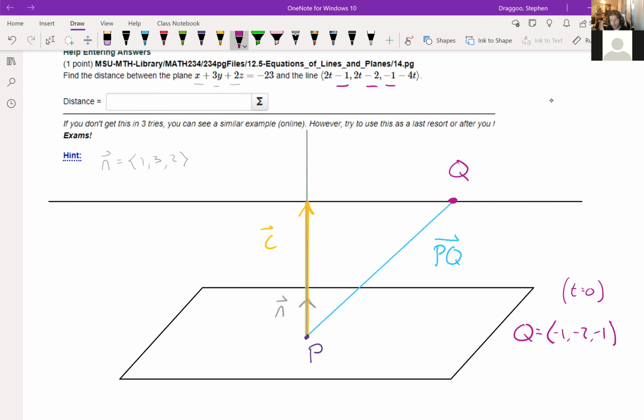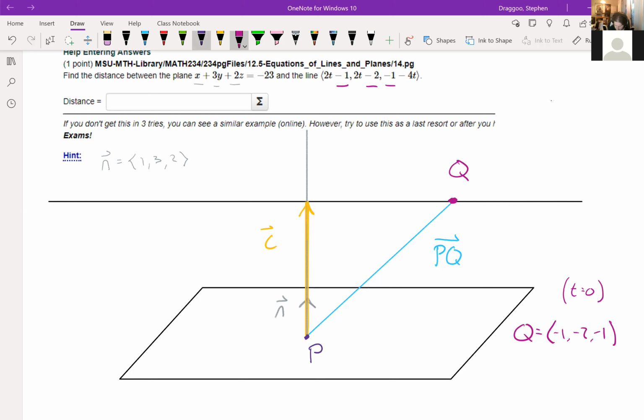It isn't going to end up mattering because the only difference in the math between those two problems is that one answer will come out negative while the other answer comes out positive. And since we're just looking for the distance between the planes, I care about the absolute value anyway. So if in the end I get a negative number, I'm just going to take the absolute value and say that's my distance. So I don't really care if I have to go forward or backward to get that distance.